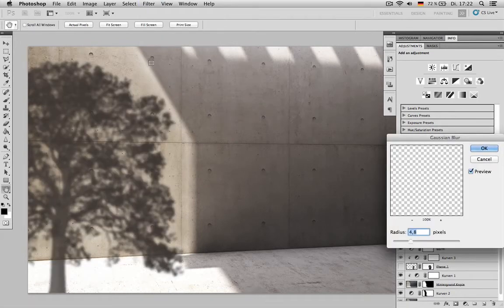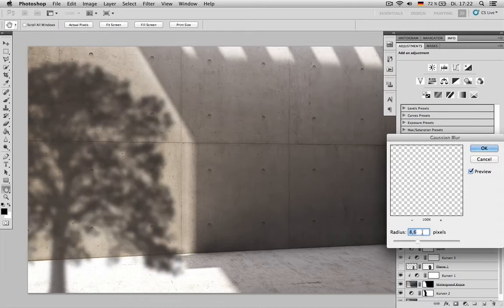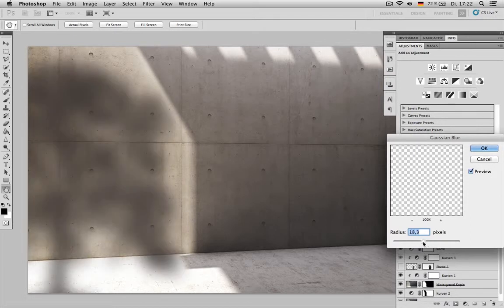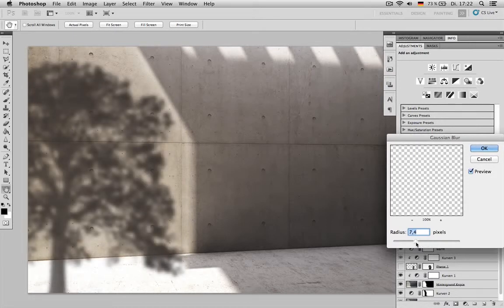so it either should match those edges or it should be more blurred, because usually the tree is further away than this solid geometry. But make it just that it looks good and is more or less credible.